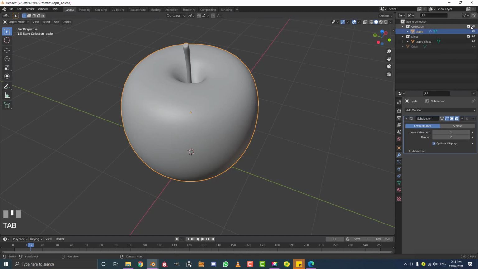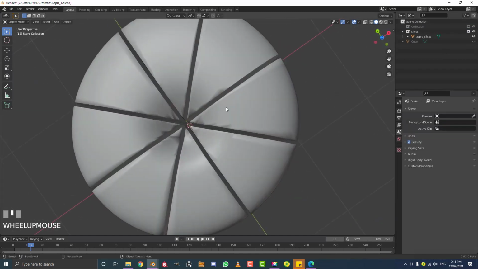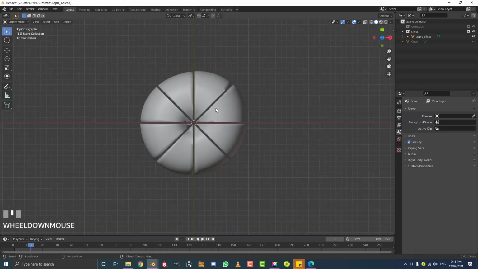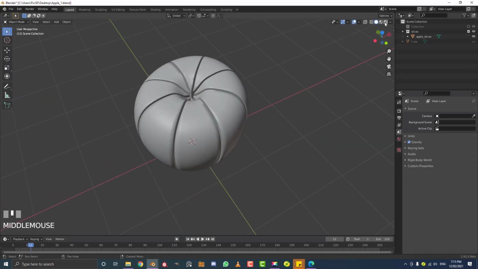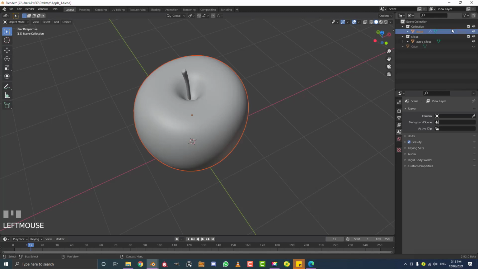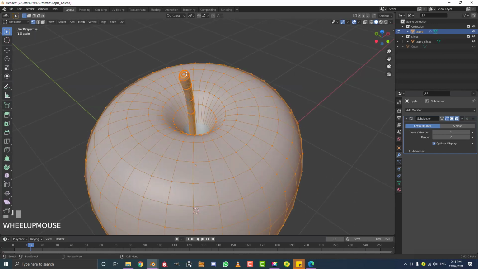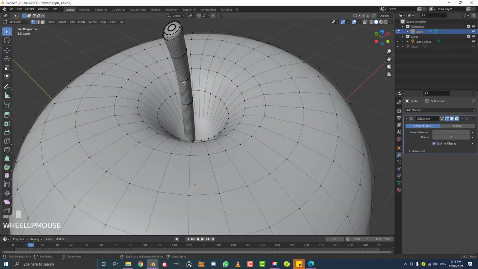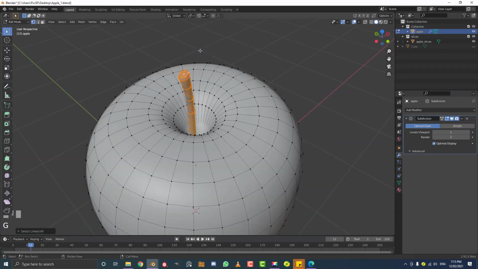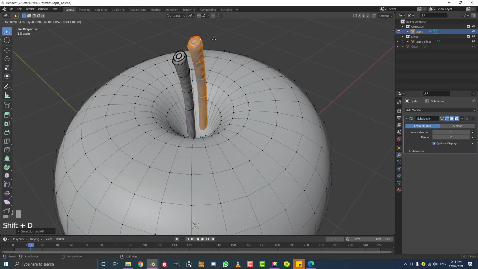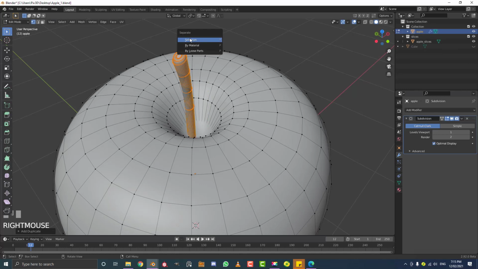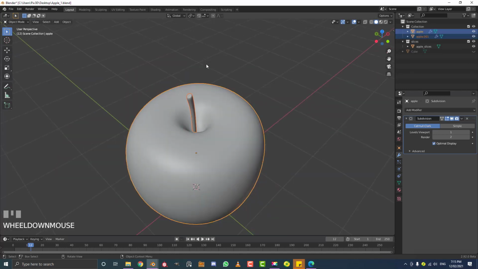And then we're going to go over here to the main collection and untick it just so we see our slices again. So now what we're going to do is actually, let's just quickly enable that main collection again. I forgot something. So just with that main collection enabled, click on the apple and just tab into edit mode. Just select the stem here, hit Control L. So just select the vertex on it, hit Control L. That's just going to select all of the loose geometry. Go Shift D to duplicate it, and then hit P, separate the selection, tab out of edit mode.